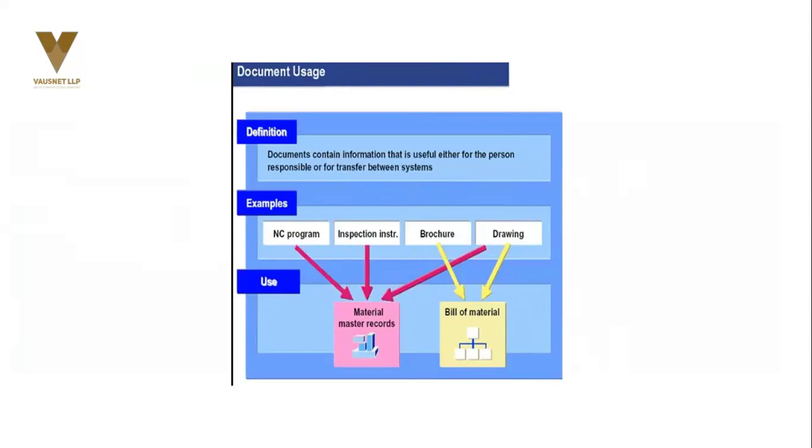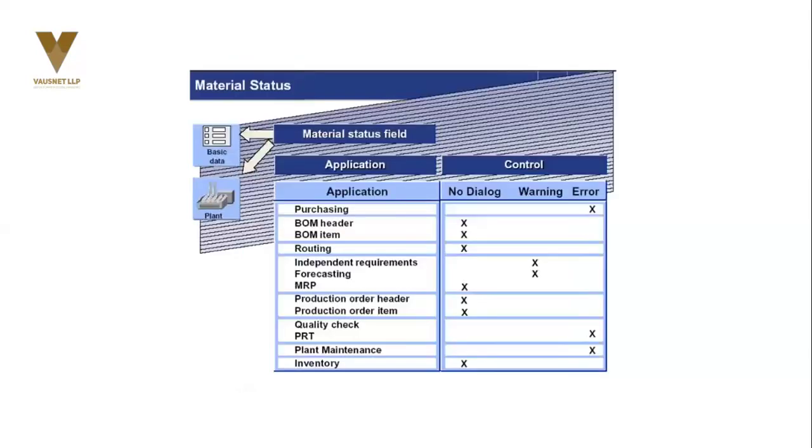Now, bills of material are basically defined to know what is the procedure and what materials will be required to produce a certain kind of semi-finished good or a finished good. Okay. Material status. Now, material status basically, when you're producing or purchasing internally or externally your material, there should be some checks, and those checks help you to align your material documents and material data.